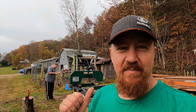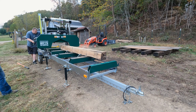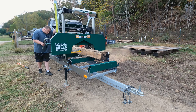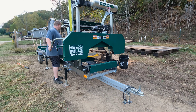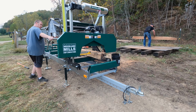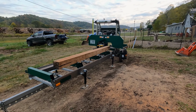Here's what we're doing. We used the first one, which wasn't too bad, because we were adjusting things on the mill, trying to set stuff up. We had an old blade on. We got the mill set up with that, and we didn't ruin any good logs doing it. So this is the first log on the mill. We had just got the mill set up, and we were kind of testing to make sure we had everything set up right. You can see the end of that log is split, so we have a couple of feet of waste on the end of each of these boards that we got off, but we ended up with 6 and 7 foot boards that were about 6 inches wide that were all nice solid boards.